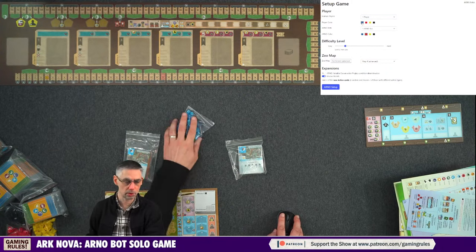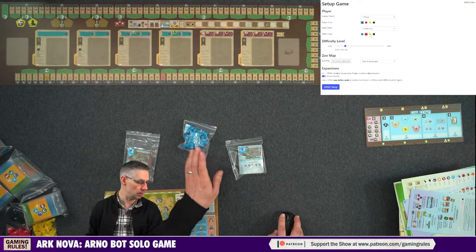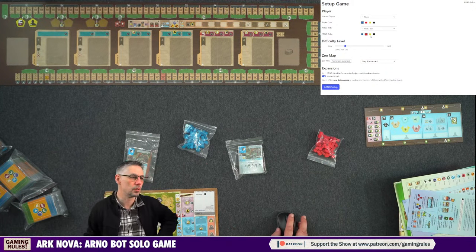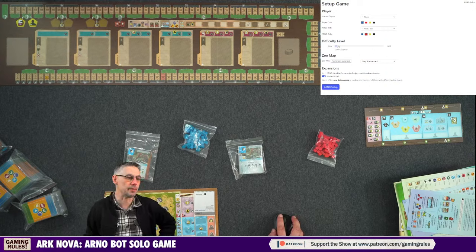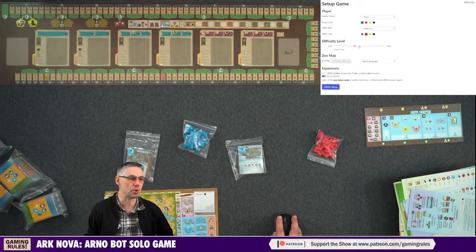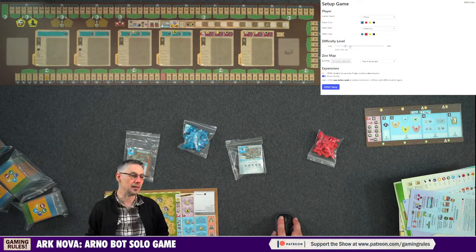I'm going to choose blue, because purple's not available. Arno colour is going to be red. Hopefully you'll see those on camera. Now, the difficulty level. I've been told by the designer, definitely stick to like one, two, or three. Don't go four or more, because these are actually really hard. Even though four says medium, but I'm not going to do that.